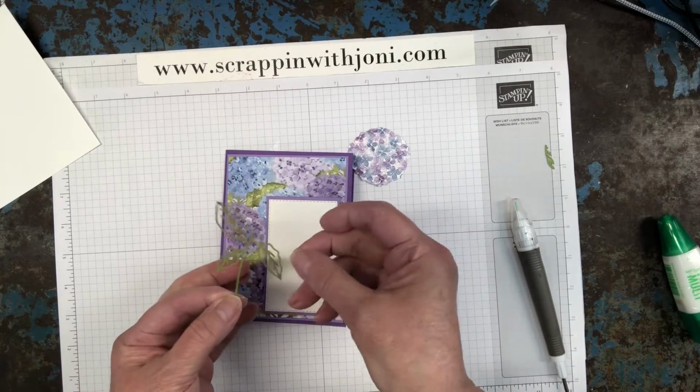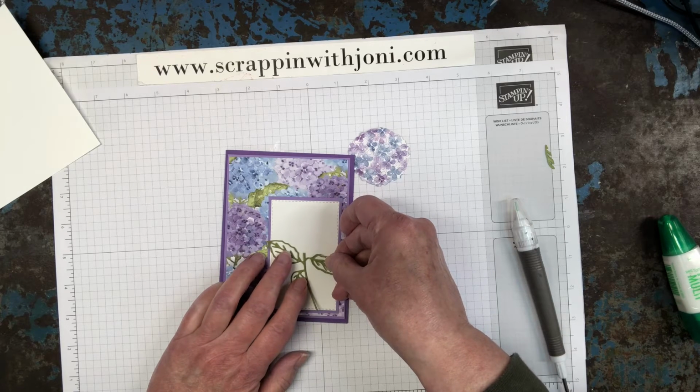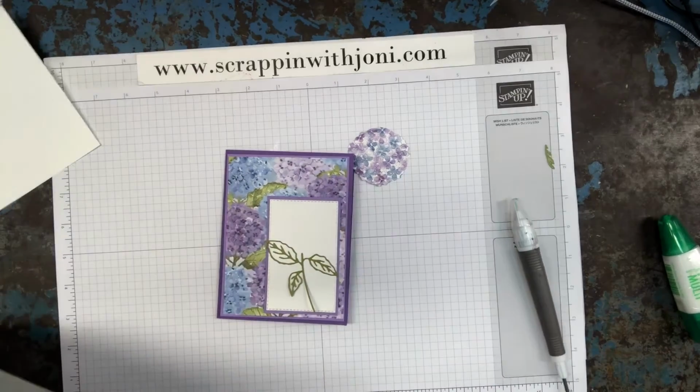And I know this just fits, so I'm going to kind of stick it right here in the corner. My leaves are going to overlap my mat, and I think that's okay. I think it brings attention to the mat. And I'm just right now concentrating on the top part, and I'll show you why.